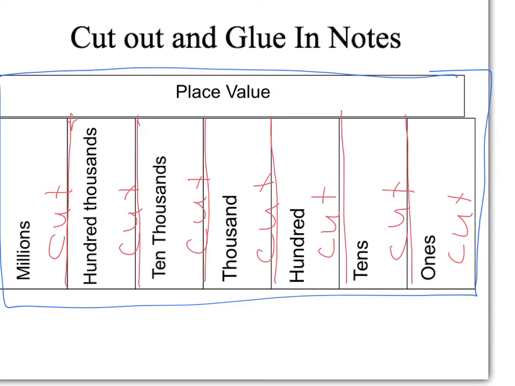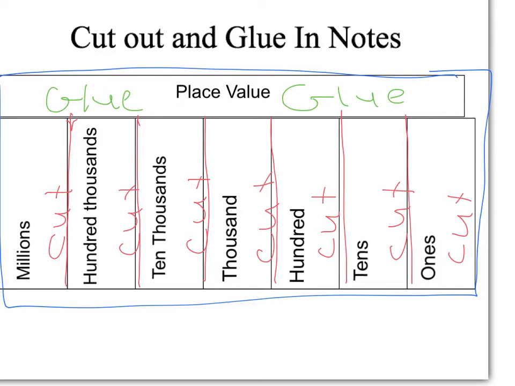After you've cut it out, you are going to glue this section down into your notes so that then you're able to flip up the different place values. So you're going to glue this down into your notes. I'll give you a few minutes to go ahead and do that.